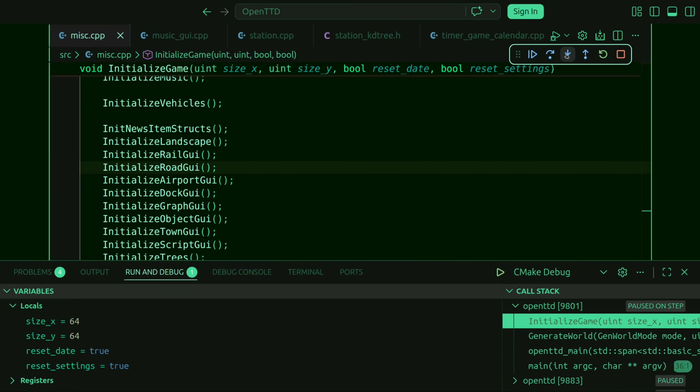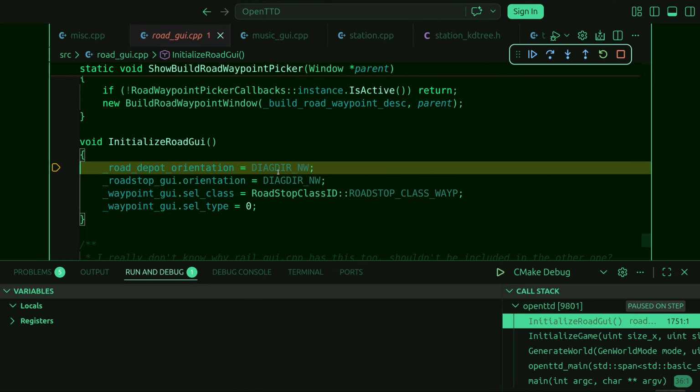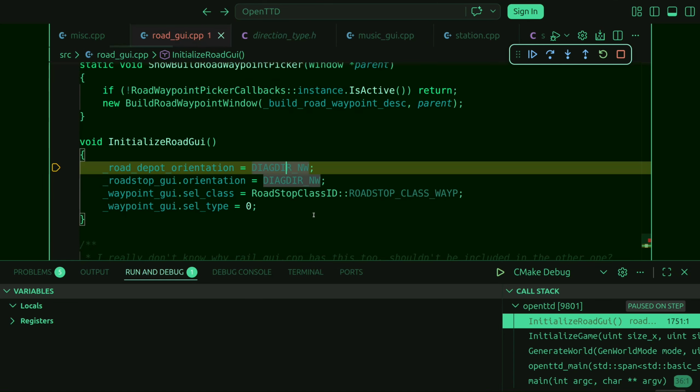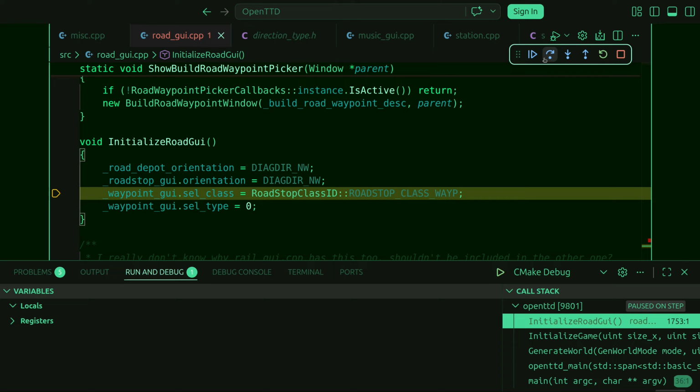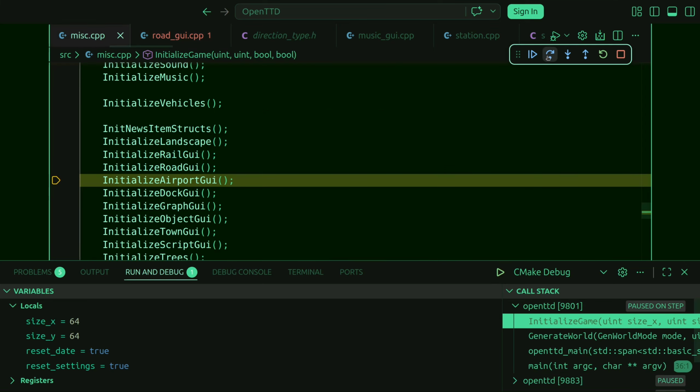And then for road. Okay, the road again. So there is some direction. When you build in this game, roads or railroads can be built in 4 directions. And when you open the build menu, there's probably some default, or actually the last selected value. So it's just initialized to some defaults here, and this is basically that.